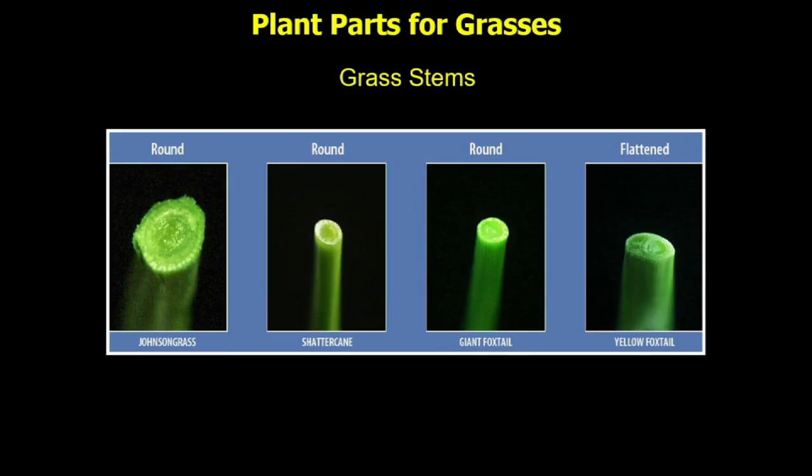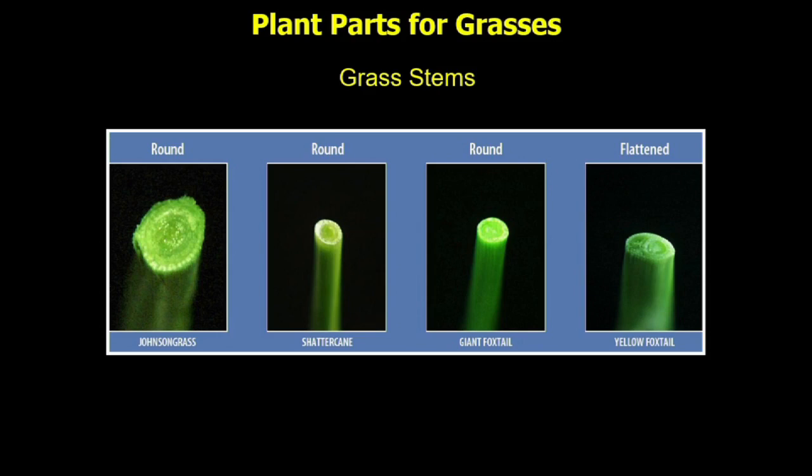Showing again some of our grass stems. So as I said, our grass stems can be rounded or flattened. The first three, Johnson grass, shattercane, and giant foxtail, all have these rounded stems if we do a cross-section of them. Some of our grasses, such as yellow foxtail, and barnyard grass is another one that we face, have a flattened stem. So some people might think that still looks kind of rounded, but it is indeed flattened, and you might not always see this in a good picture of a cross-section, but if you hold the stem of these grasses in between your thumb and your forefinger and roll it back and forth, it's a little easier to tell rounded versus flattened if you try and identify a weed that way.